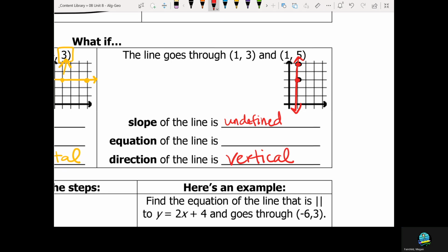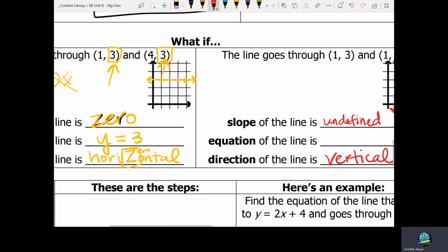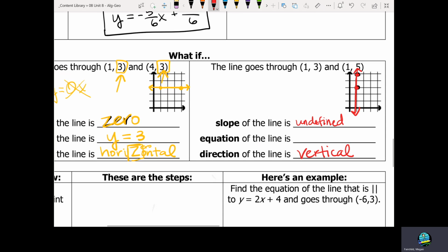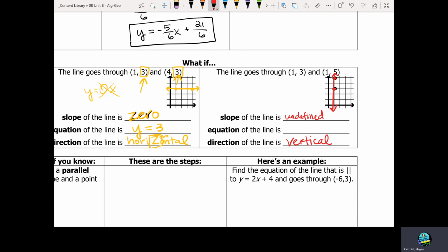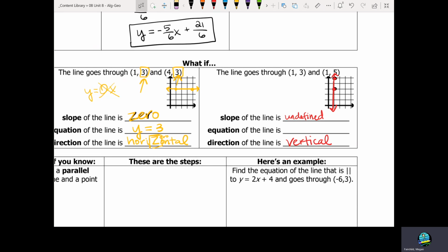You can. Y equals undefined. If that's y equals a number, wouldn't a vertical line not be the same? Yeah, x equals. What does x equal? 1. That's it. So to recap, a horizontal line always has the equation y equals a number. A vertical line is x equals a number because x is always that same number on that line. Got it?